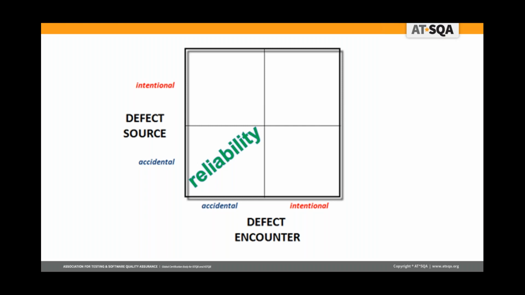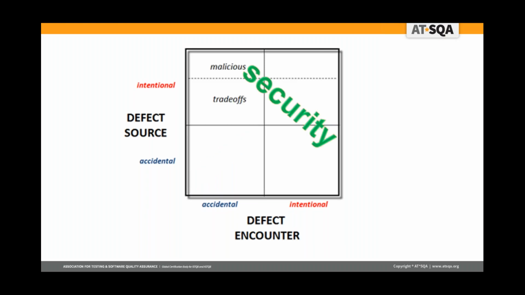That basically, if you look at this matrix, we basically lived and worked in the arena of that lower left-hand quadrant, where we're worried about how the software is functional and reliable, but only because if there are some defects, the defects were accidentally inserted into the software, and then the users accidentally encounter them. And the much bigger picture now in terms of security concerns is that if you move over to the lower right-hand quadrant, there are people that are intentionally looking to discover and counter and manipulate and take advantage of these various defects, which for security purposes we call vulnerabilities.